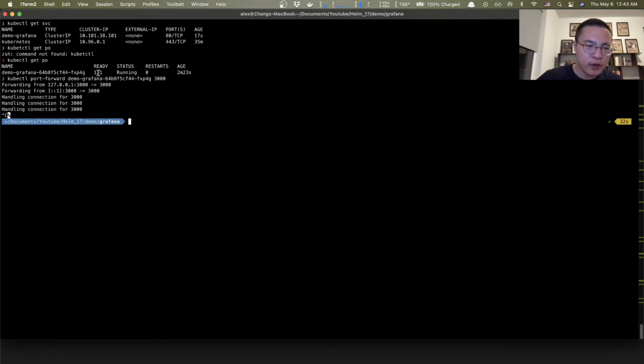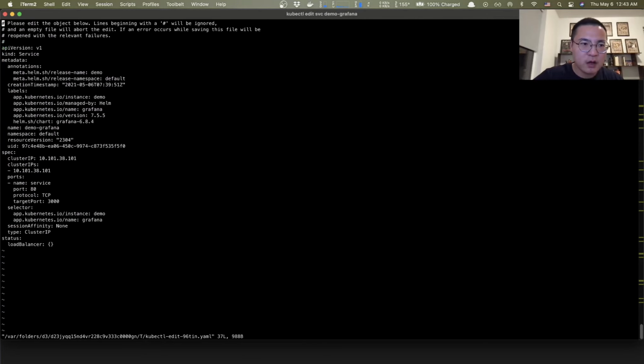What we can do, we can change the type of Grafana service from cluster IP to node port. That way we can also get access to the Grafana interface. Let's try that. Just issue kubectl edit svc and the name of the service here.